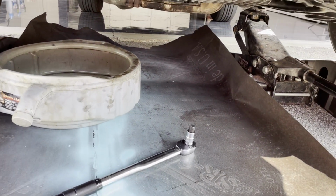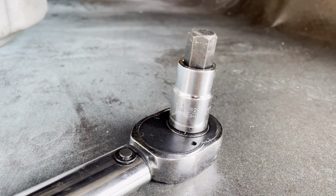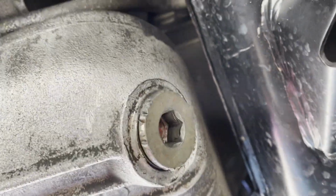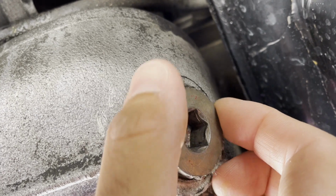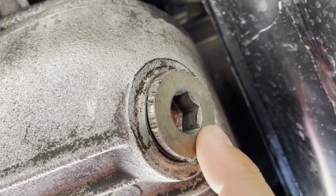Got the car lifted. I am ready to start draining. This is what you'll need. I got my torque wrench ready to go. You will need this giant 14 Allen to go into this massive drain plug, which is right over here. So you could tell some people didn't have the Allen, so they went ahead and tried to just use pliers or something to open this up. But really, you need that Allen, 14 Allen, to open that up.